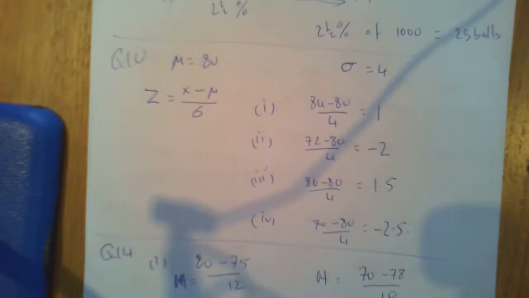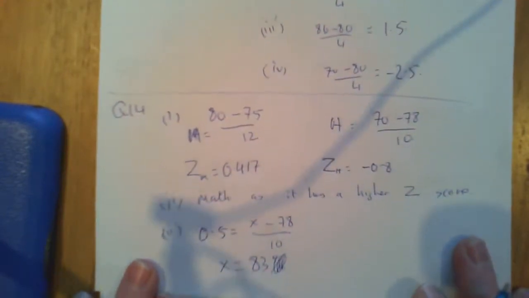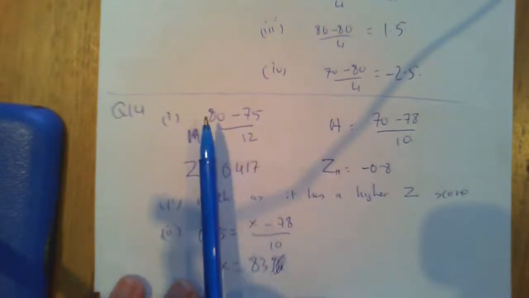So she got 0.5 is equal to history x minus 78 over 10. So that means she got 83. Or raw score. Yeah, we won't call it percent. She's got 83 marks, okay? We're not going to call it an actual score because I'm not sure what it was. Sorry, I keep looking down at the book.